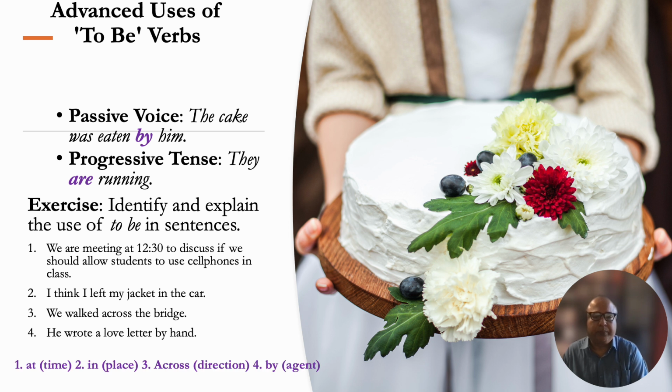Okay, great. We're meeting at 12:30, right? So at means time. What time? At 12:30, at 5 o'clock. And the second one is, I think I left my jacket in the car. So in, the location that is followed by in, is a place. We walked across the bridge. Across. Direction. And he wrote a love letter by hand. By means an agent, a person who does an action.